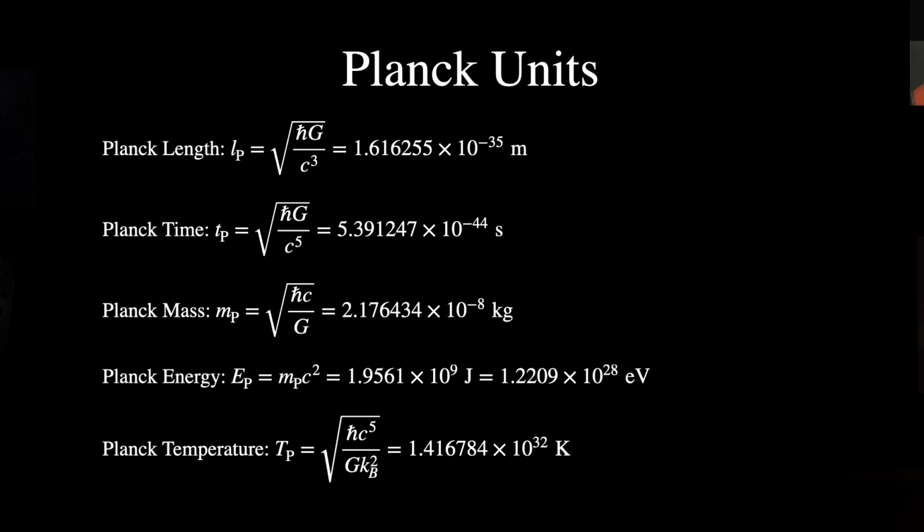The Planck mass is about 10 to the minus 8th kilograms. The Planck energy would be, of course, the Planck mass times the speed of light squared. And that's an enormous value, about 2 times 10 to the ninth joules, or a huge number of electron volts, as you can see. The Planck energy is, of course, very large compared to the proton rest mass. So we don't really expect a proton rest mass to be anything related to a Planck mass.